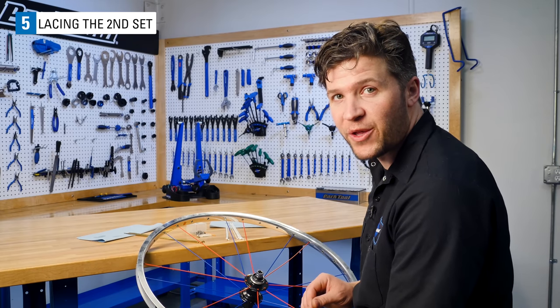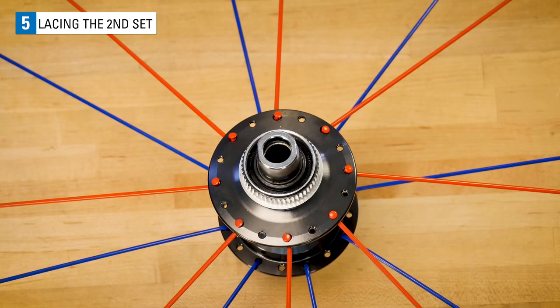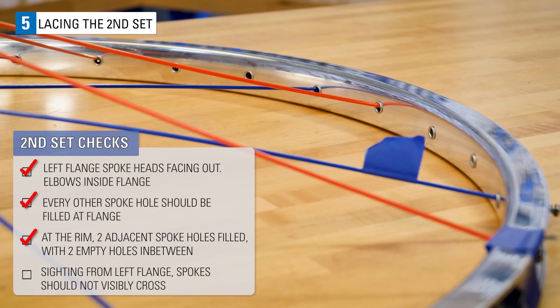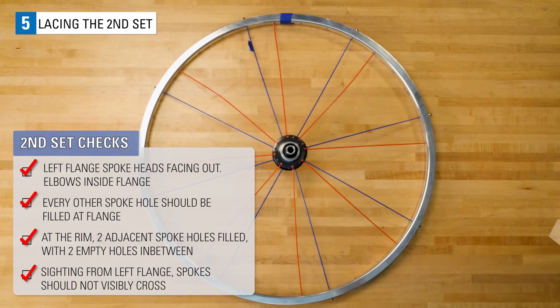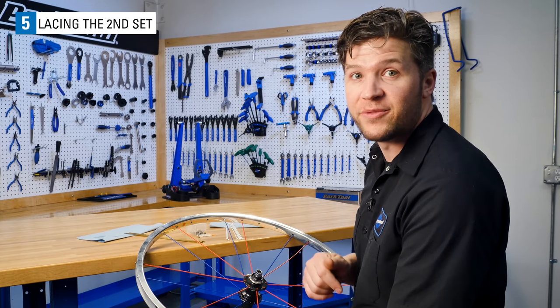We're halfway done with our wheel now. Let's make some checks and then move on to our third set. The spoke heads should be facing out from the left flange, with the elbows inside the flange. Every other hole should be filled at the flange. At the rim, there should be 2 adjacent spoke holes filled, with 2 empty holes in between. Sighting from the left flange, spokes should not visually cross the spokes from the other right flange. Correct any errors if needed, and let's move on to the third set.